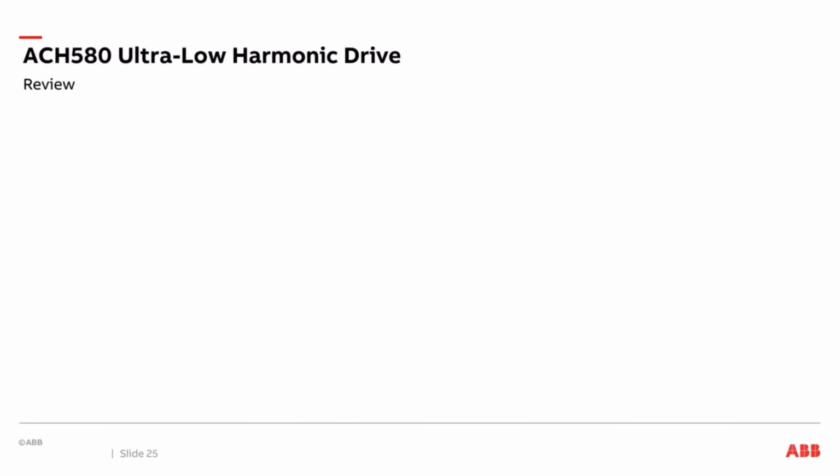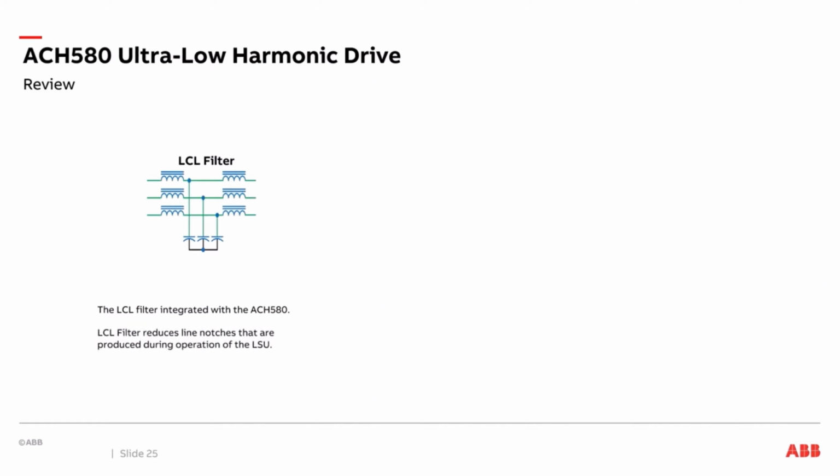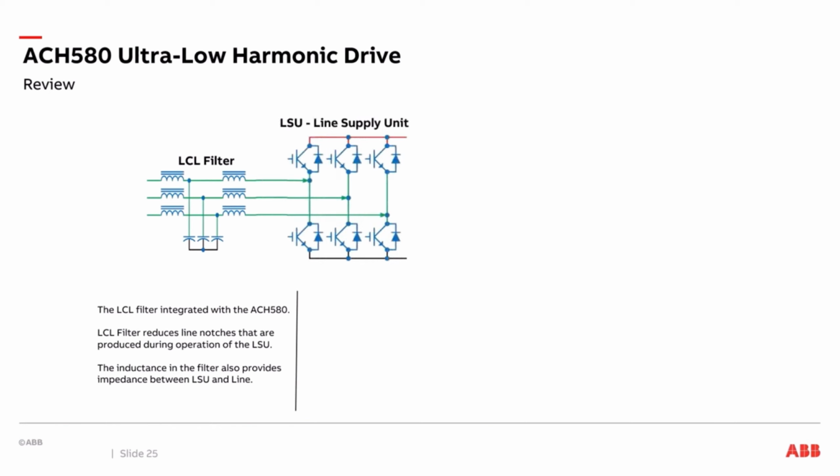Let's do a review of the ACH580 Ultra-Low Harmonic Drive. The LCL filter is integrated with the ACH580 drive. The LCL filter reduces line notches that are produced during the operation of the line supply unit. The inductance of the filter also provides impedance between the line side unit and the line. The line supply unit and the LCL filter make up the active front end inverter/converter.